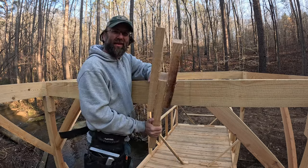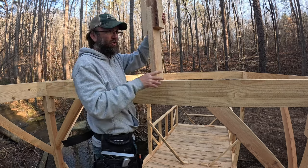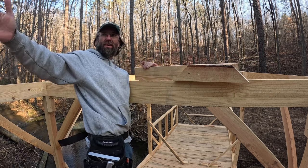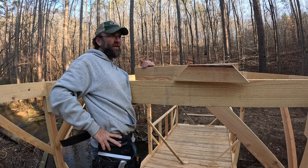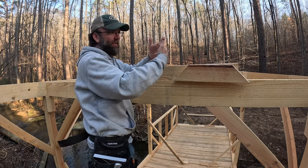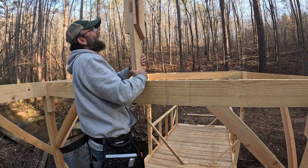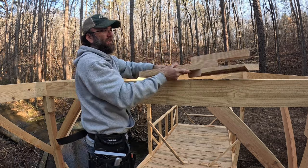All right, so I'm getting ready to set the ridge board. What I've done is I've made this little beam pocket, and I've marked out the center line here, and I've measured my length for my ridge because I'm gonna have to splice several. So I've got a rafter right here, just 6 inches past here. It's exactly 14 feet from the outside edge to the center of that rafter. So I'm gonna split the ridge on this set of rafters right here at the end, because I'll have multiple sets that I can hold the ridge up with, and then splice that ridge in and then set these rafters. So what I'm gonna do to set this ridge up, I've made this beam pocket. I need to come in here and brace this, nail this in and brace this off so that I can rest one edge of the beam in here and then raise it up.